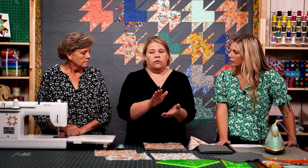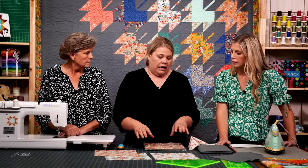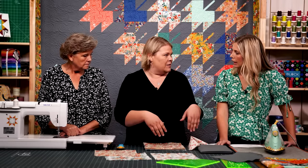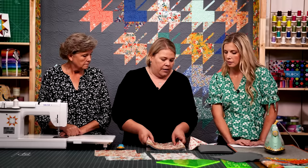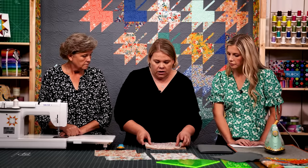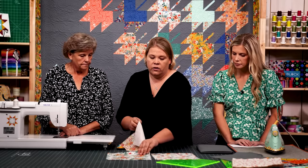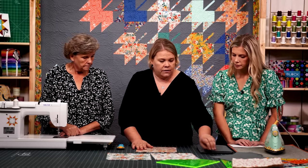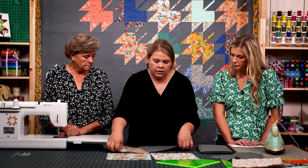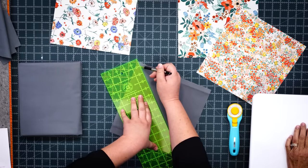You'll have 3 blues and 3 oranges and 3 pinks, and whatever variety you want. I just mixed them up and set them in lines so that I could keep them all together. Then you're going to start making your half square triangles. If we know these 2 are our bodies and these are our leaves, we're going to take this one and draw a line diagonally from corner to corner.